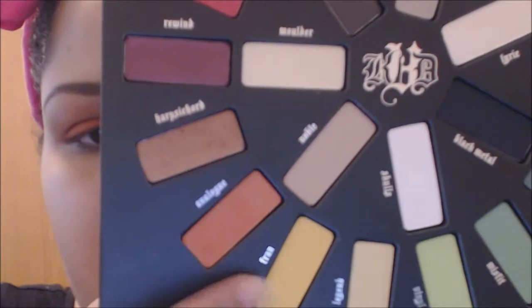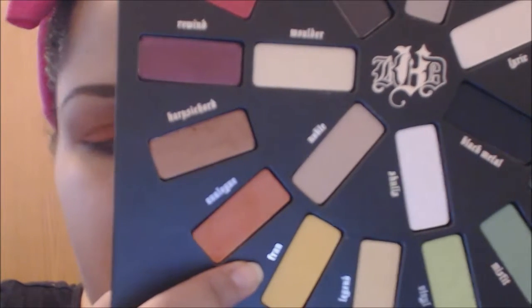Then we're going to use this lemony yellow gold color as an inner corner highlight. I'm taking that on a tiny smudge brush. I'm just patting it on because I want to maintain some of that glitter.